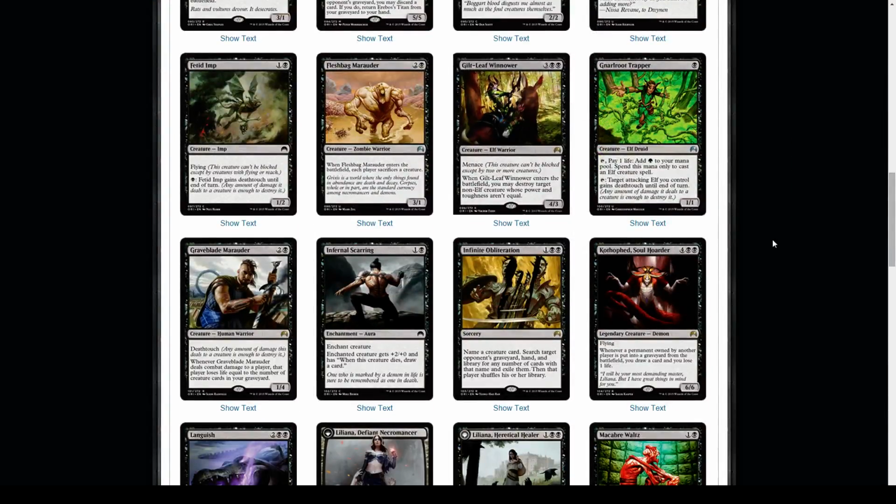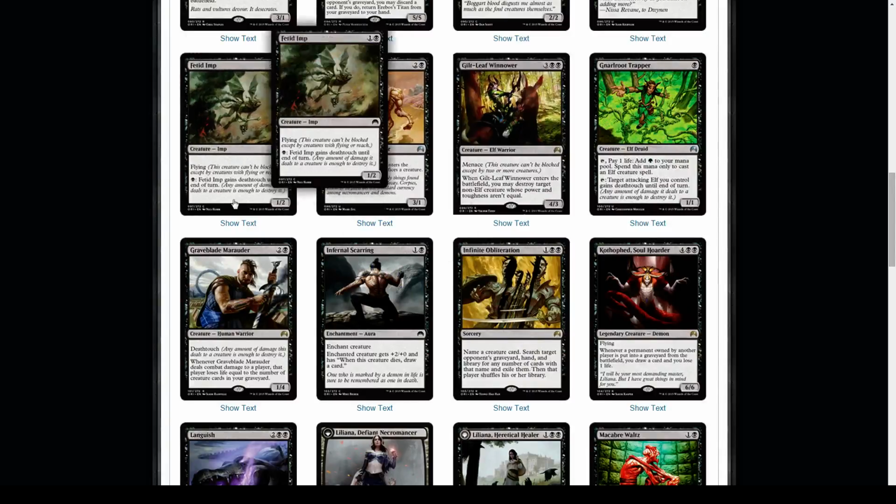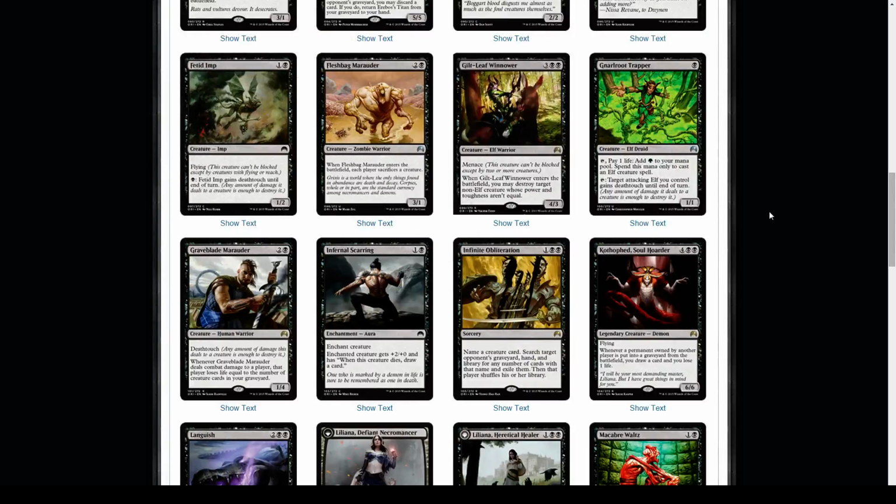Feral Imp. Deathtouch. If you had regenerate, you'd have a clause, it'd be nice. So that's basically all it is. You should just give this flash. Or better yet, just call it Terror or something.